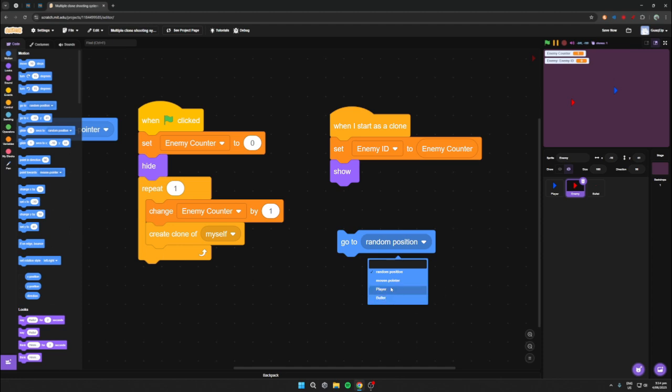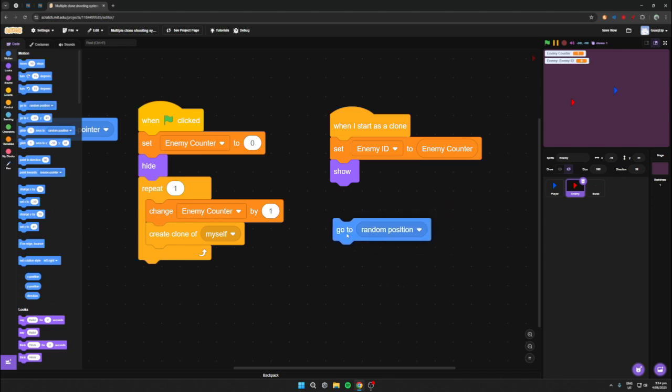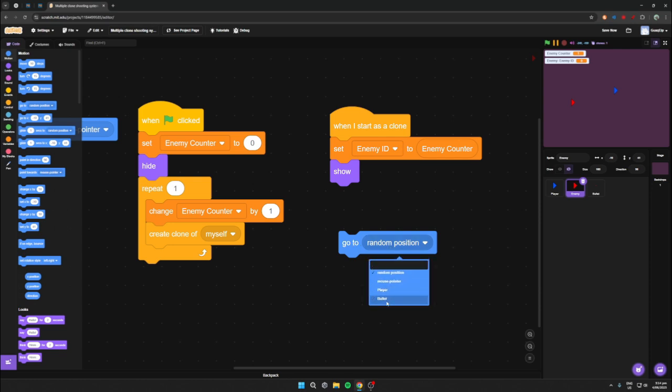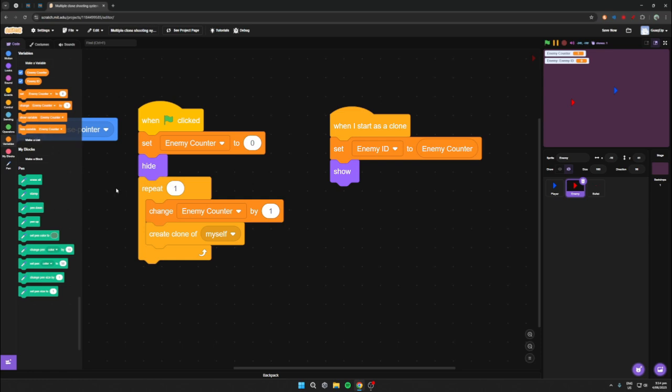So this means that we've already got the information for the player and the bullet, all in this block or function. And it will do the go to as well. You can't do this with clones. So this means that we have to use lists.